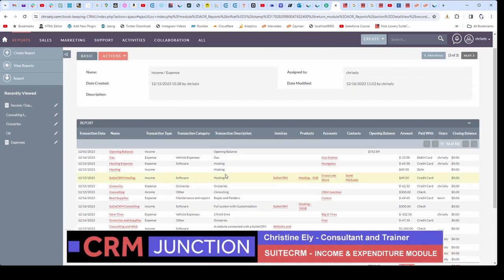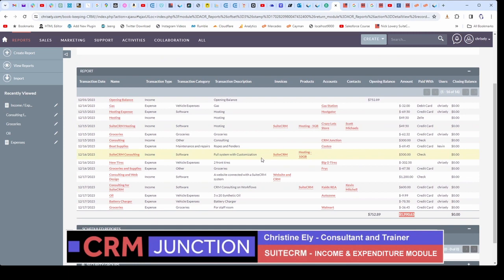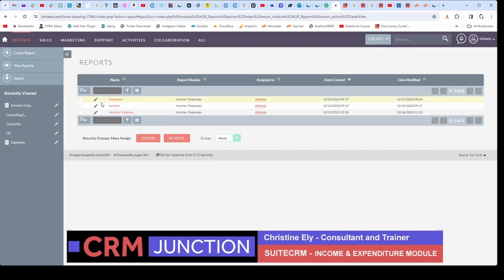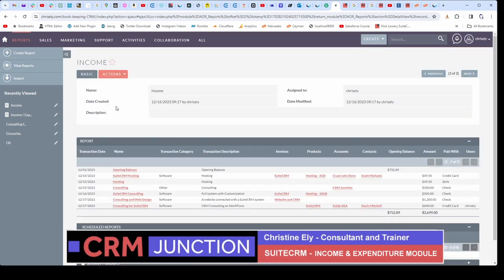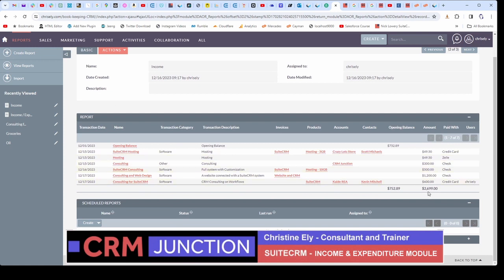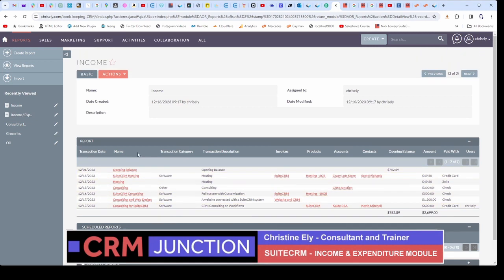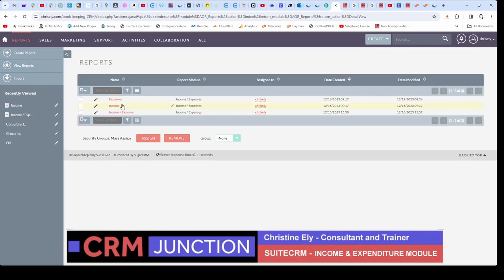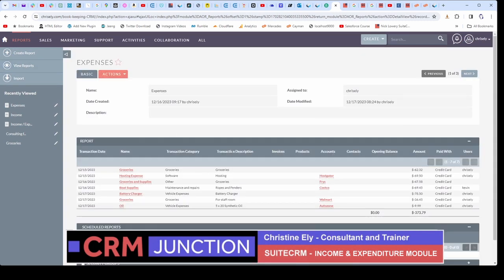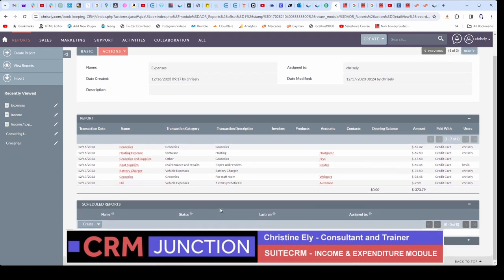Now, if we want to see this in more detail, these reports, we can put all sorts of conditions in to filter them. But let's say we want to just see our income report. Here we have income. We've earned 2,699, and that's broken down from these various categories. If I want to look at expenses, same thing. We've got our expenses, and this shows all of the expenses that we've made so far for whatever we're doing throughout the month. Now, if we want to further categorize this, it's very, very simple to do.